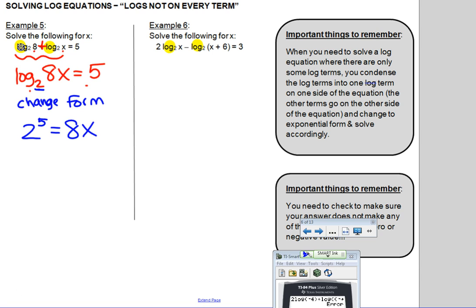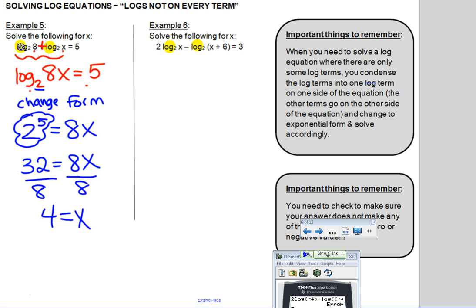Now, once you change forms, you actually now are going back to problems 1 and 2 we just did in our notes today. So now you have a choice. You can either try to do like bases or take the log of both sides or whatever the case might be. 2 to the 5th is actually 32. So we're going to evaluate that. We no longer have a power, so it's not an exponential equation, it's actually a normal equation. So for that one, it was pretty easy. Going on to example 6 now.